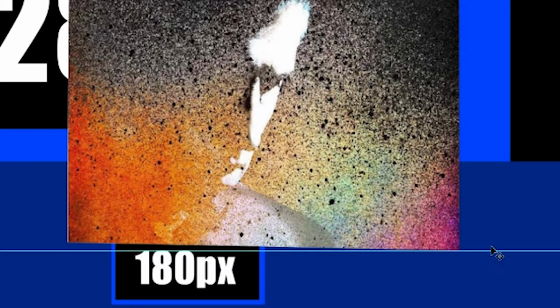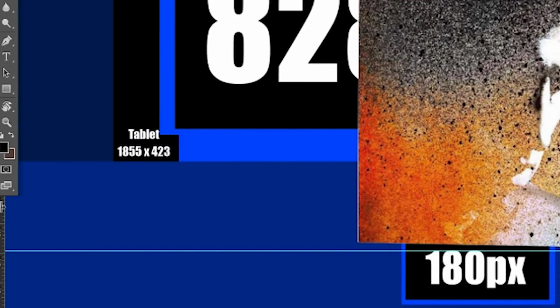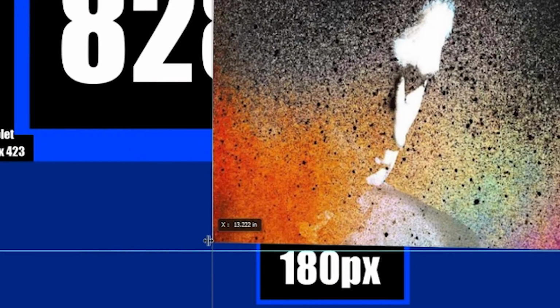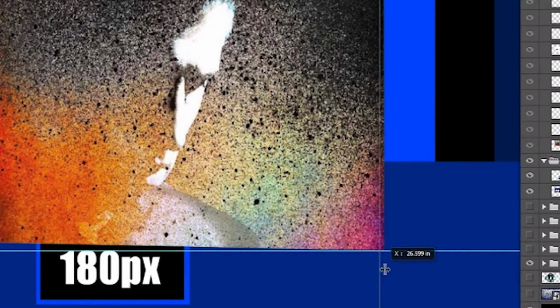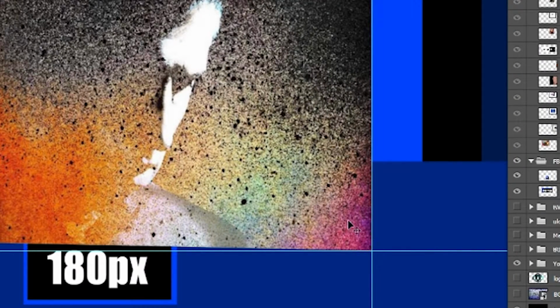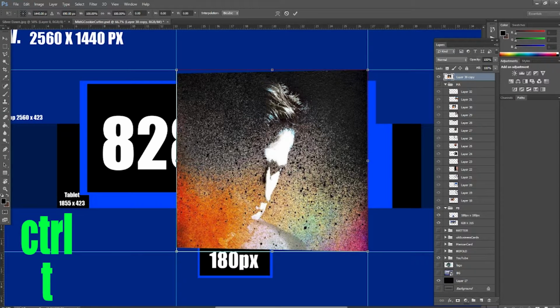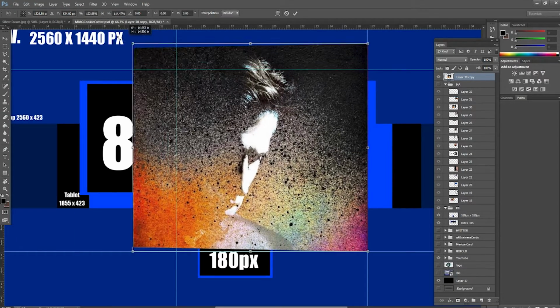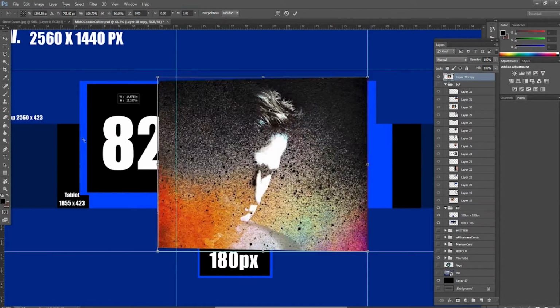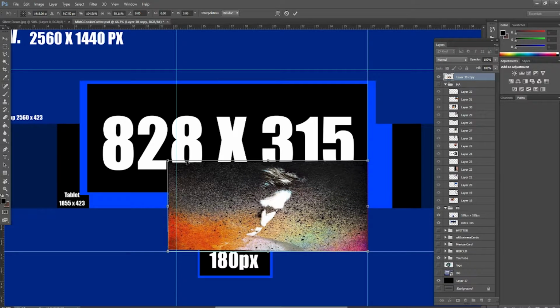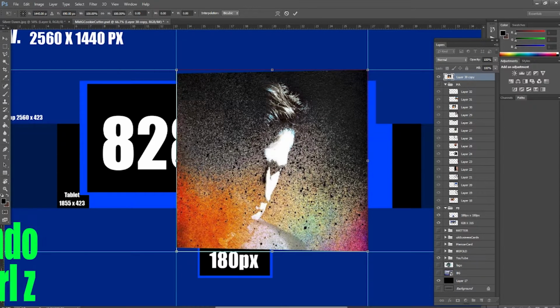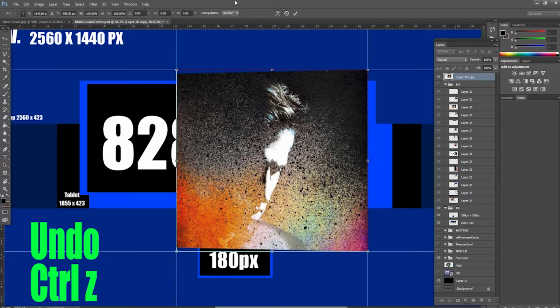And you want to grab four of these lines and just go to the very edge corner and bring it down to the very edge, the max on all of them. So we got that, and then one more ought to do it. So there we go. Now we want to Control T, and what we want to do is just grab corners. But if you grab and click and drag, it warps and skews and it's all crazy. You don't want to do that. If you do, Control Z will bring it back to the last step.